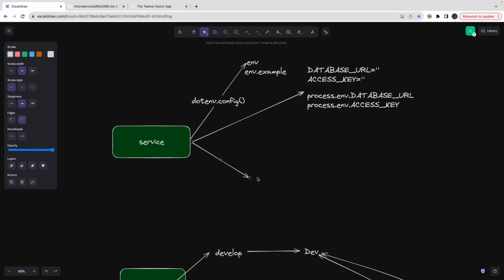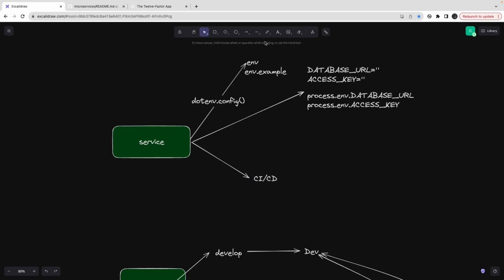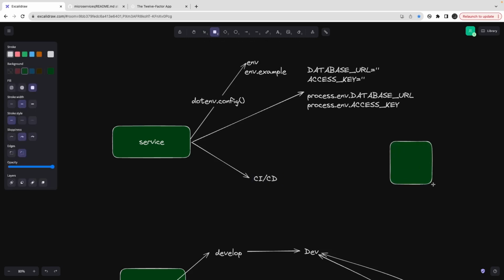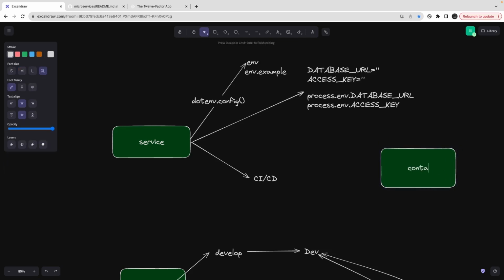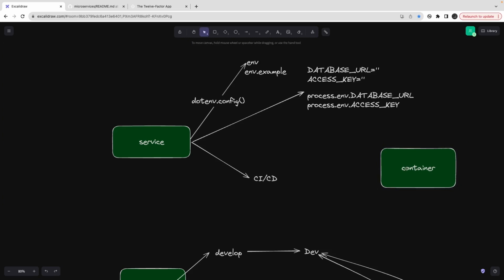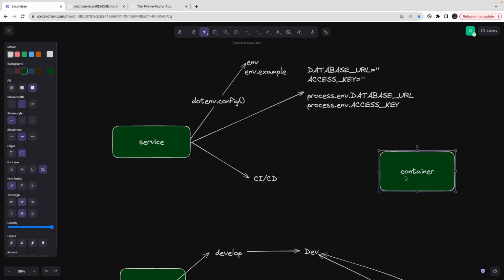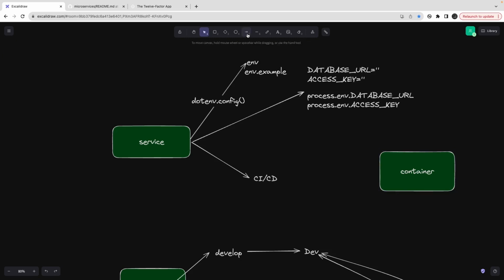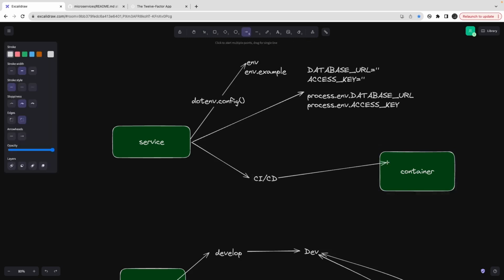You can have CI/CD pipelines, which do the deployment to the environment. Either I'm deploying it to an EC2 instance, or maybe to a container. A container is totally secured. You cannot access it directly unless you have access, so no outside person can access it. The only thing we need to do is, while deploying it, we need to put all these variables, and these variables are configured in the CI pipeline.